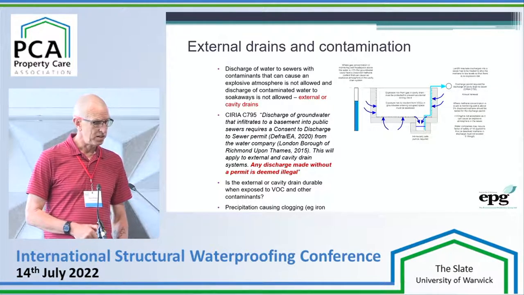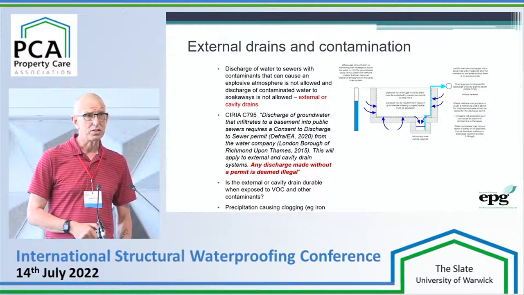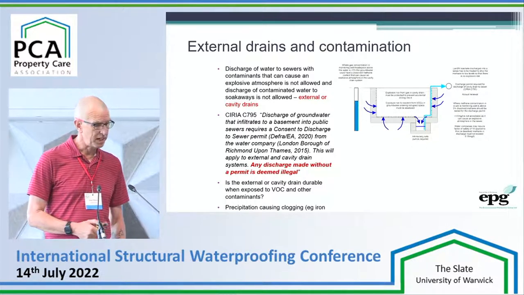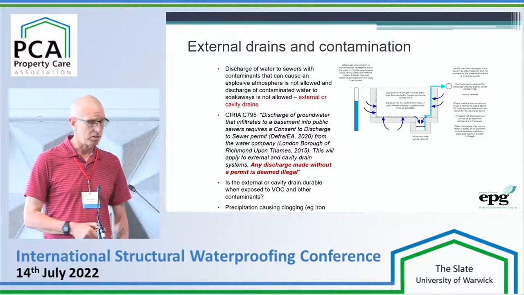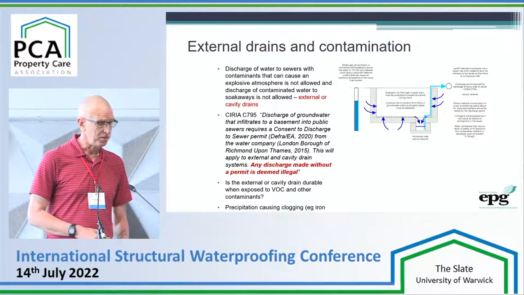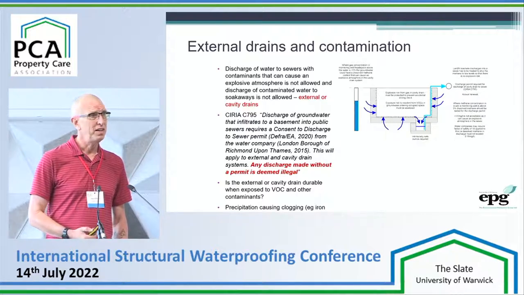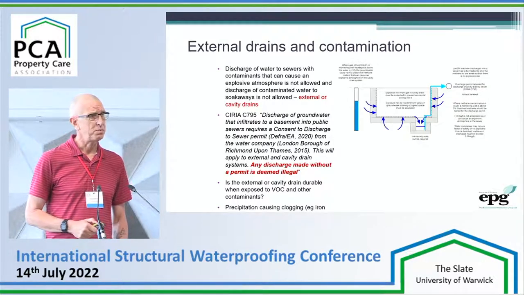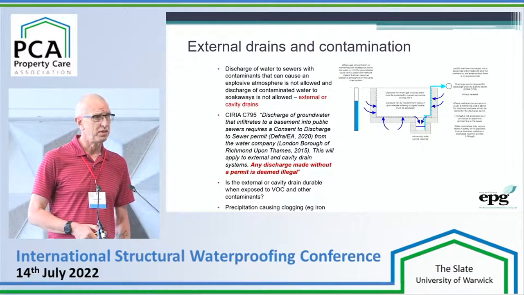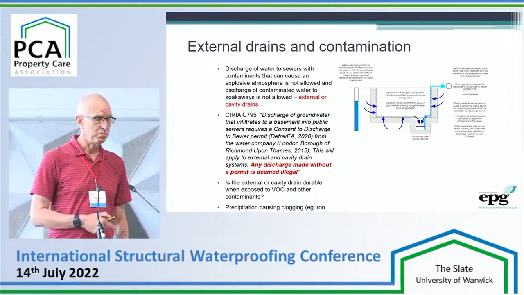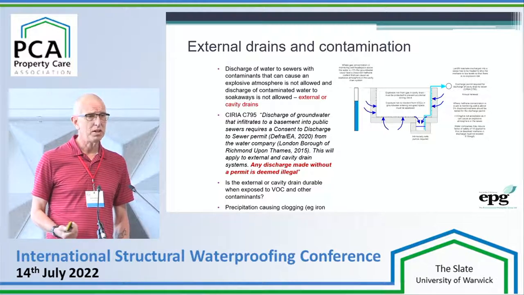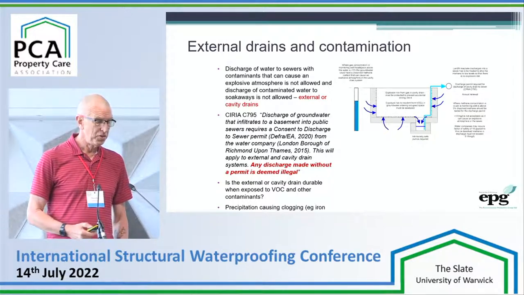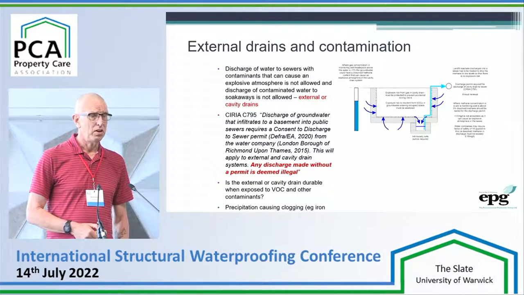That's actually explained in CIRIA C795, which is the guidance document that CIRIA published on retrofitting gas protection measures into existing buildings. And it came from some guidance that's in London in one of the local authorities. But the same thing, actually, again, it comes back to the ground. I mean, does it apply to cavity drains? Certainly does. The explosive atmosphere thing does, because even if the water company allows you to discharge the cavity drain to the sewer, you've got to comply with that requirement. So when you apply for the permit, you've got to look at whether there is an issue there from contaminated groundwater.